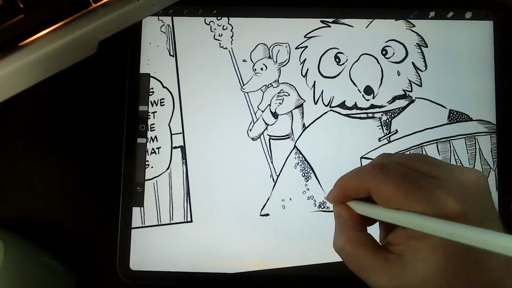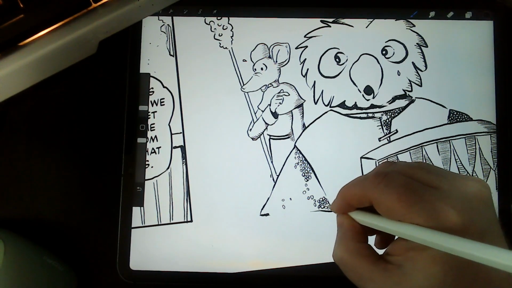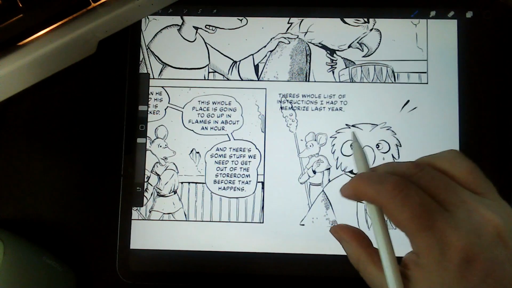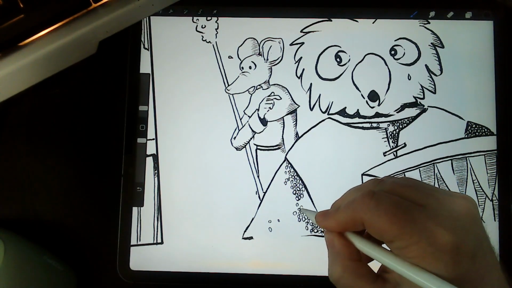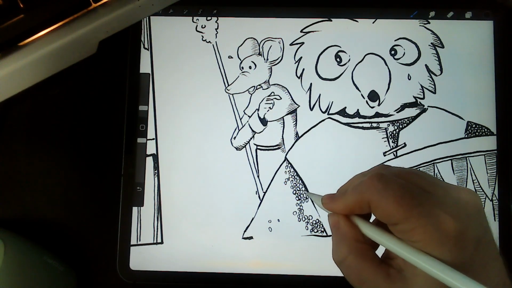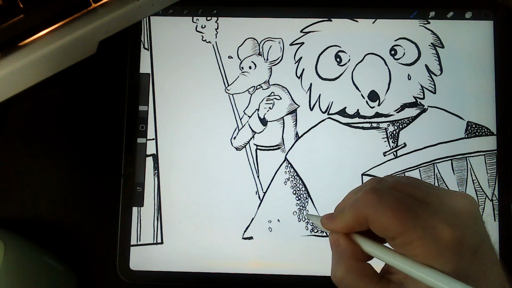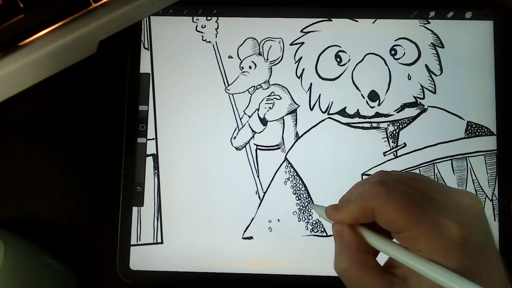I also haven't done the speech bubble here, which has a special consideration. We've got to make the edges of the speech bubble conform to where the grid would be, even though we're not using panel borders.